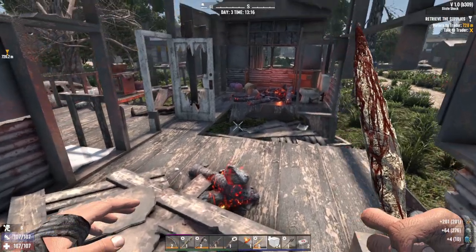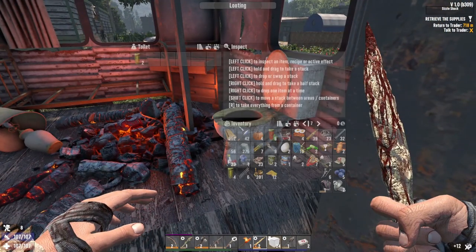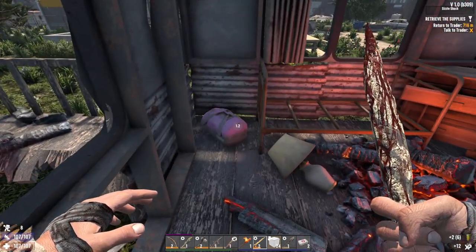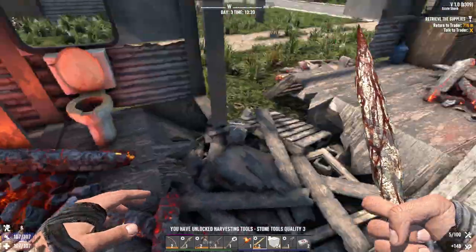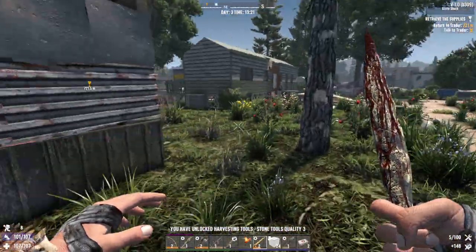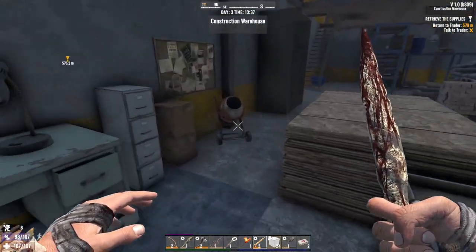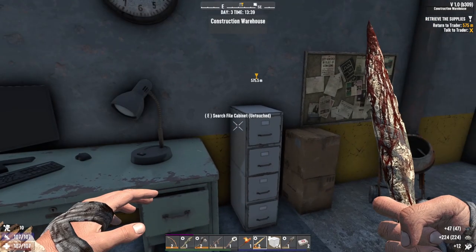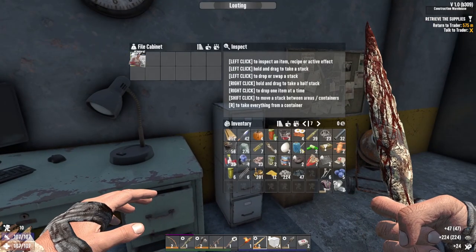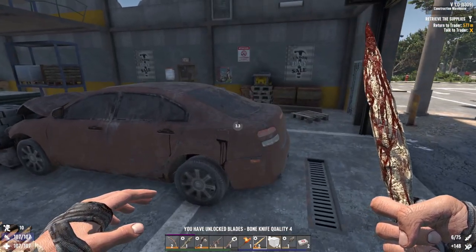And sell the brass. Oh, there's a bag over here. Definitely want the water. Yeah. Stone tools quality 3. Pretty good. Alright, let's rock and roll. Damn it. I mean, I'll take that cobble, too. It's pretty important. Oh, bone quality knife 4, which is pretty awesome. Come on, come on, come on, hurry.